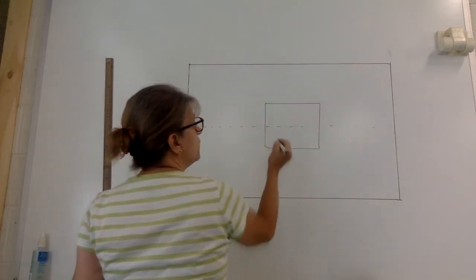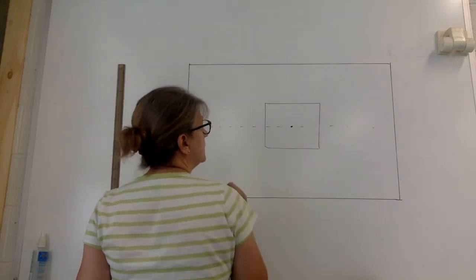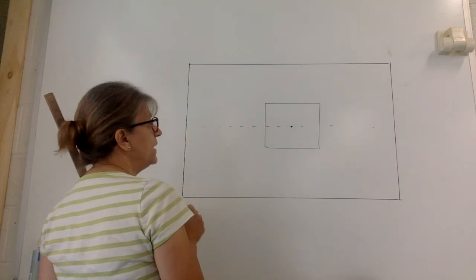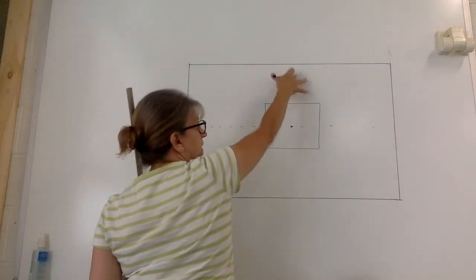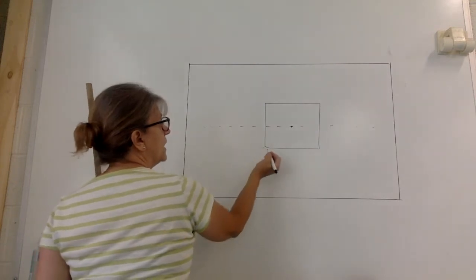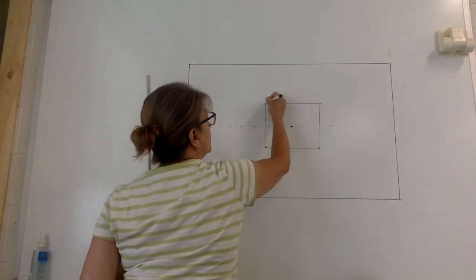Then you put your vanishing point somewhere on your horizon line. It does not have to be exactly in the center because you're not always standing exactly in the middle of the room. Once you have that, we need to get the ceiling, the floor, and the two walls. Now this is the part you've got to remember. You've got to line up the corners of that wall with your vanishing point.